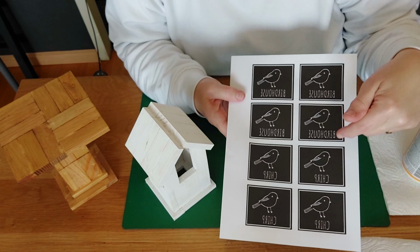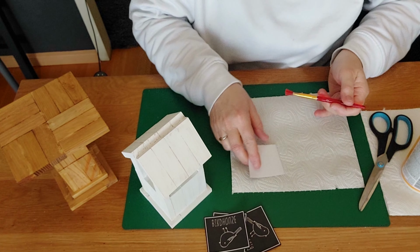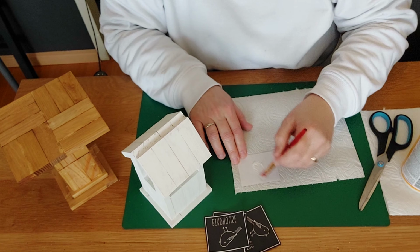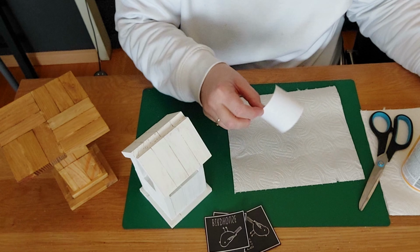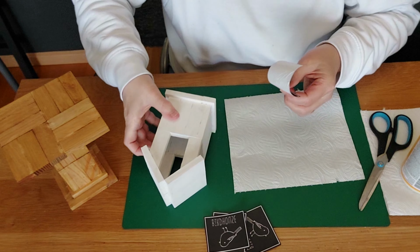So my prints are printed out. I take a piece of my kitchen towel and of course my brush. I'm going to take one print, lay it upside down, and of course you already know how to Mod Podge your print on top, so I just put some Mod Podge on the back side. I had to think what it was called. It's early in the morning. Maybe that's the reason. So I'm going to lay it down, and I'm going to place it on top of here. And I'm going to try not to get Mod Podge on the outside of the print because I like the matte finish.